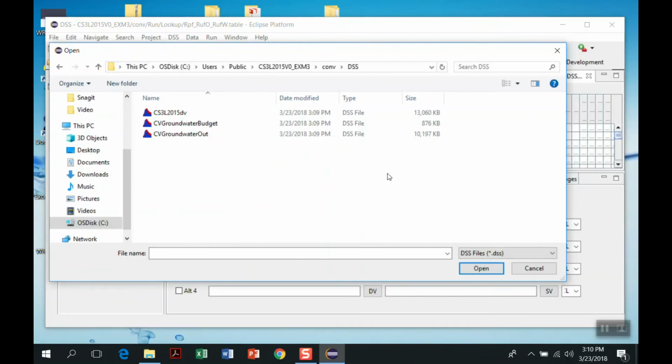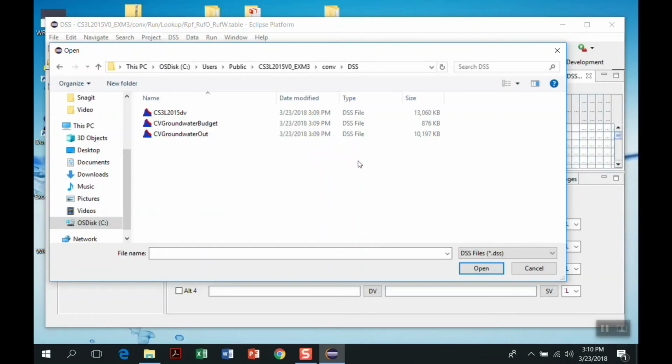output. We haven't really talked about the other 2 up to now, because the groundwater DLL is going to generate this CV groundwater budget and CV groundwater out. So you have 3 outputs and this command DSS.